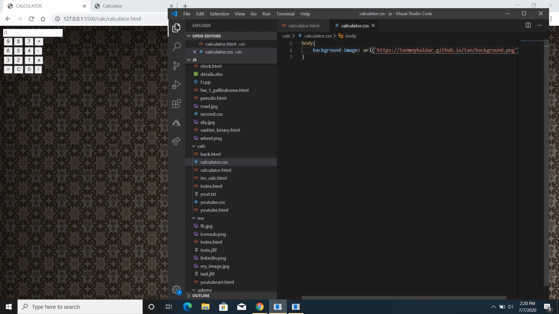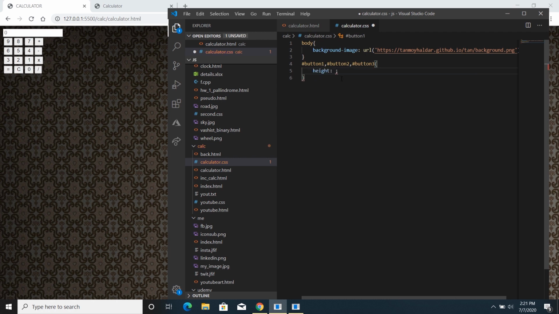Now come to the CSS part. Maximum features will be the same for button 1, button 2 and button 3. Only the background color and some properties will be different. So whatever properties are the same, I'll write in the same CSS part and the others will be in a different part. So first of all, write the same features here.